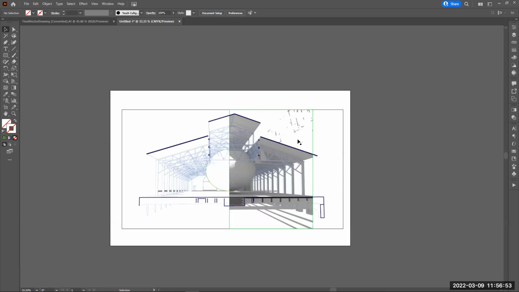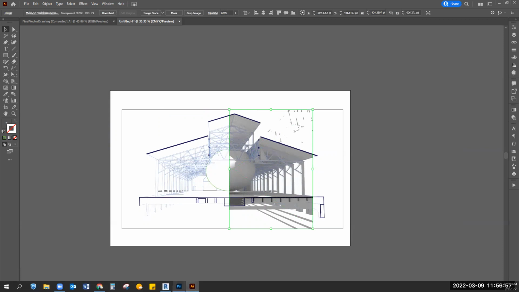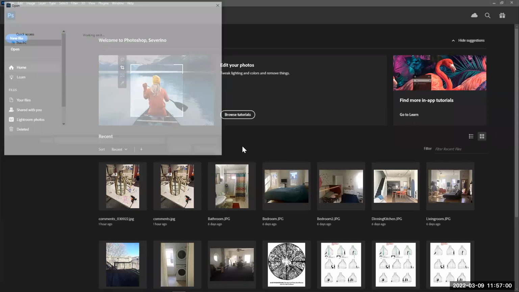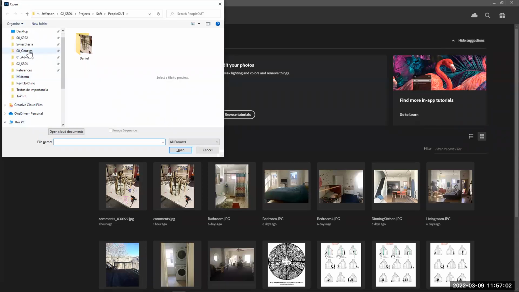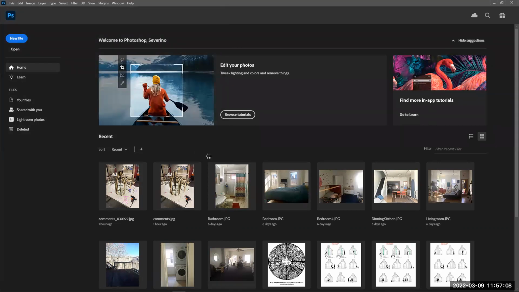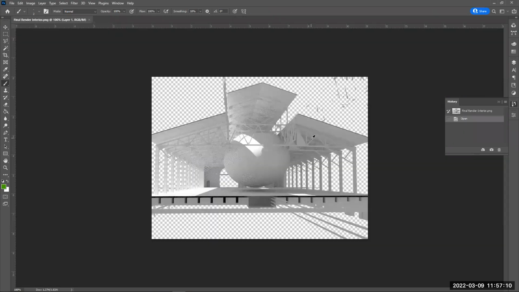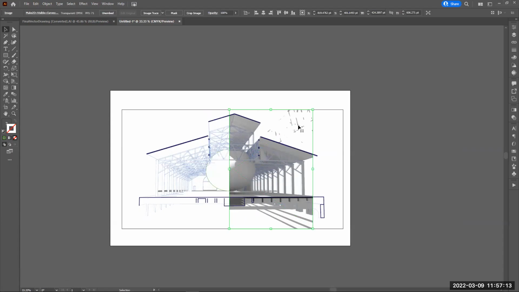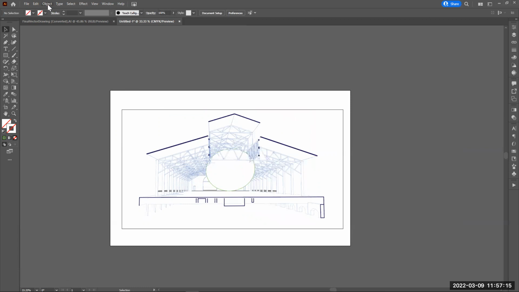Now, I could also say, well, what if we actually edit this in Photoshop? We take and we open that particular image, and maybe we shouldn't have embedded this. Now that I think, because if we're going to edit it, you will be able to change it.